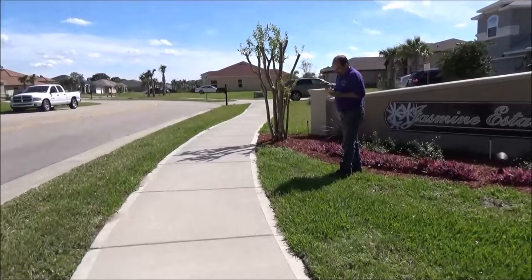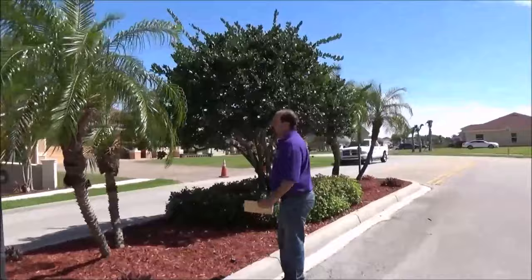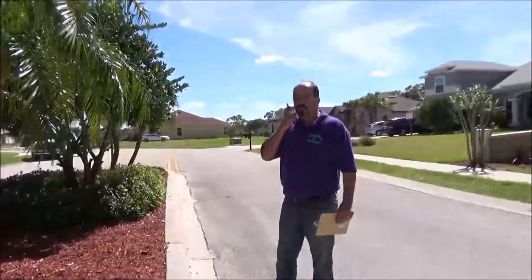All right, now up here, this is going to be the same thing. So they're going to want these all taken care of. These are what, I hate these things. Look at the pickers on these guys. Come in here and get a shot of this. Everybody thinks that these palm trees are so freaking cool. Look at the size of these pickers. Look at these things. You talk about stabbers, man. Them things will make you bleed in a heartbeat. Man, I don't know what people think. Why people think those are so cool. Those things are just freaking nasty.